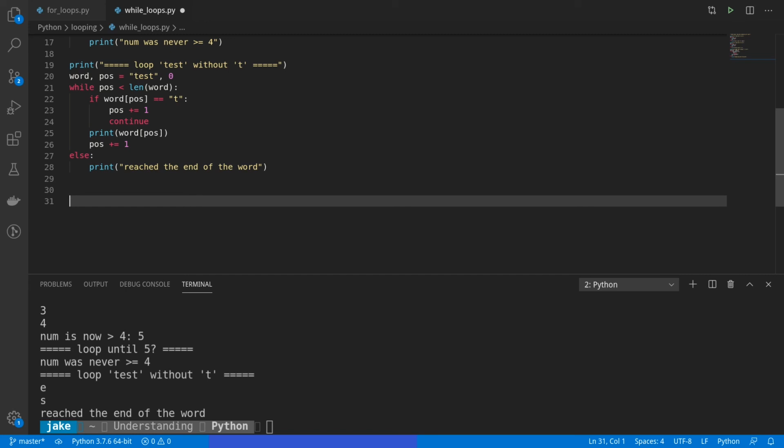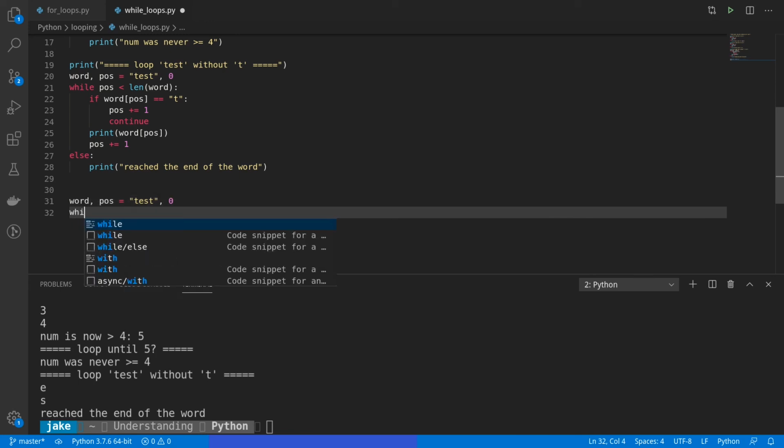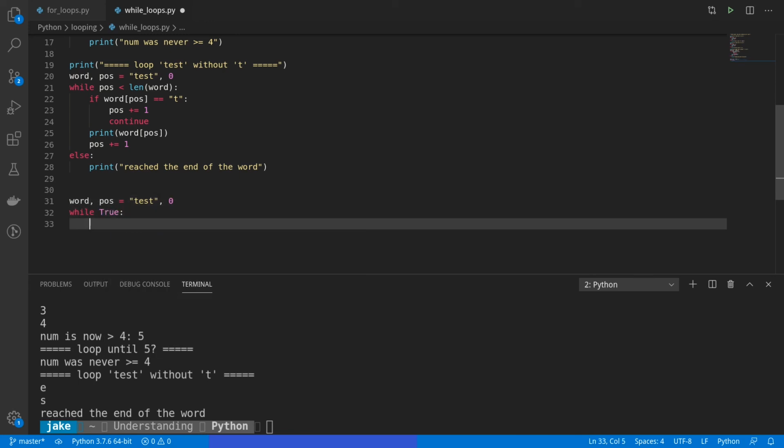So we'll use a similar setup to what we did before, using word and position. This time we're going to say while true. So this condition will never ever be false. That means that we have to use something else to get us out of that. Continue obviously won't work because that's going to just move us back to the while statement. However, like for loops, we also have the break condition.